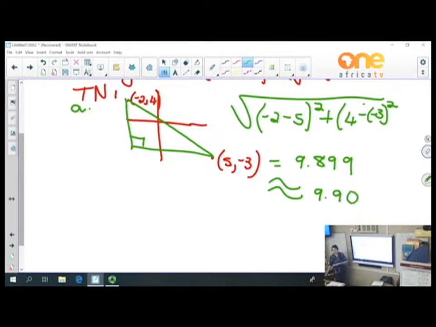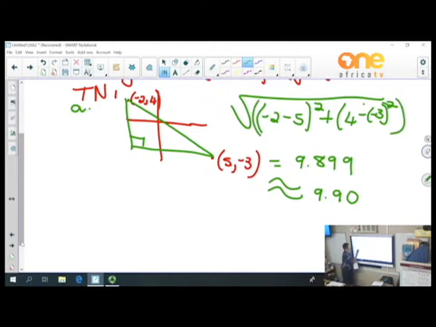That will then be to 3 significant figures. So if you look here, minus 2 minus 5 is negative 7 squared. It's vitally important that the square will be outside the bracket. If you put that square inside the bracket, you're going to get the wrong answer. And the same here. This is then 7 squared plus 7 squared, so 49 plus 49, the square root of that. So I get the same answer there. But that square must be outside the brackets, otherwise you're going to struggle. Then put extra brackets if you still struggle.